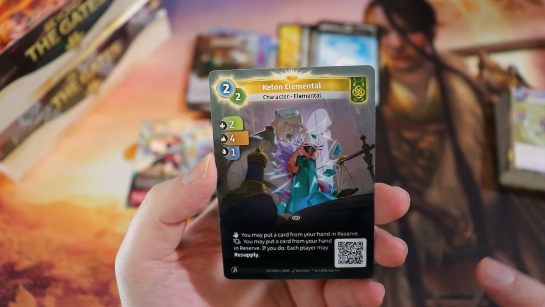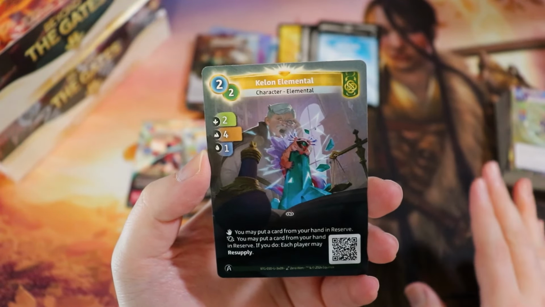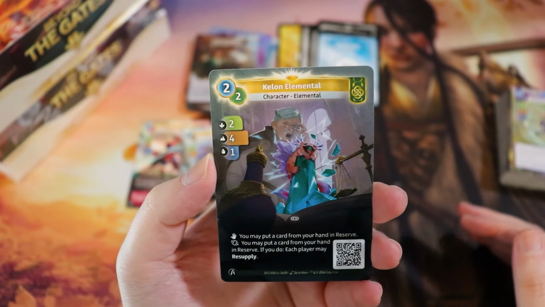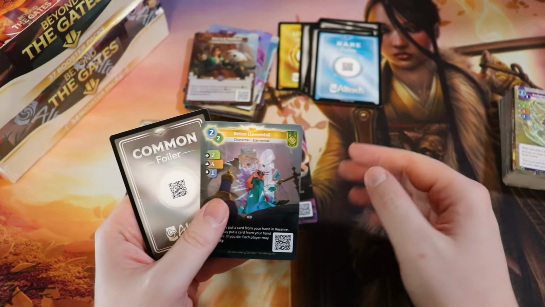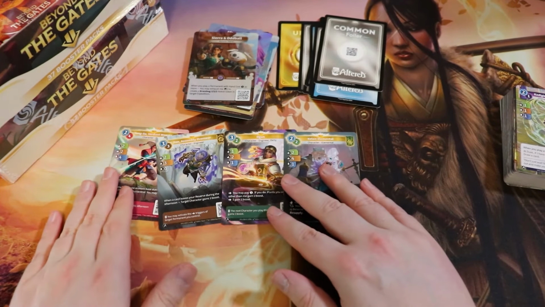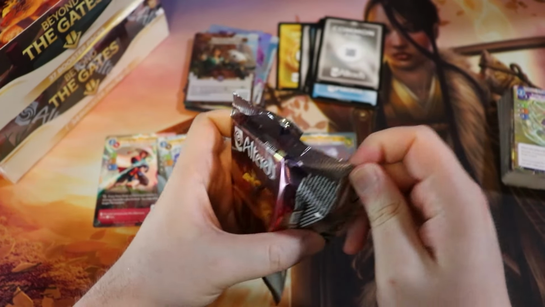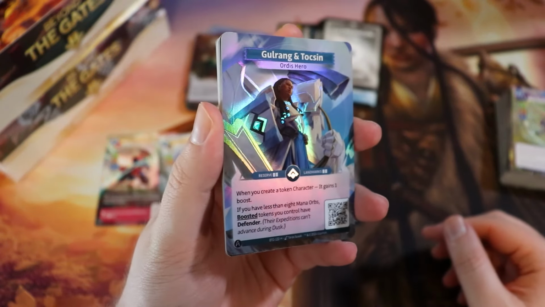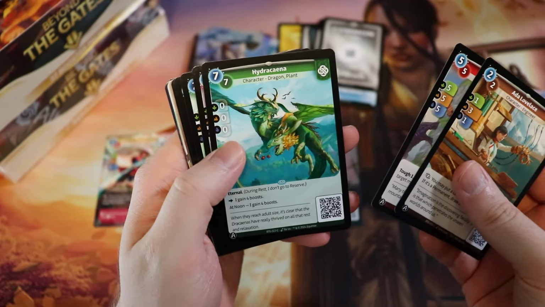It says you can put a card from your hand in reserve, and so when you play, you can put a card from your hand in reserve. And if you play it from reserve, you may put a card from your hand in reserve. If you do, each player may resupply, which means you take the top card of your deck and put it in reserve. Interesting. This card is interesting. I'm not sure how to evaluate that. Seems like a fairly value type engine. Gets you a lot of value, or perhaps if you want to play stuff specifically from reserve because they have the different costs being played from reserve.